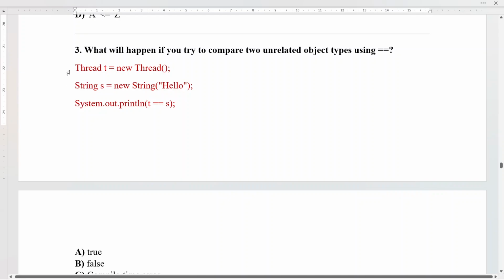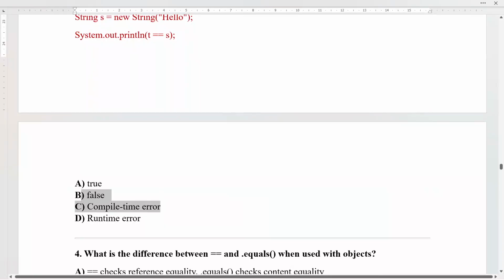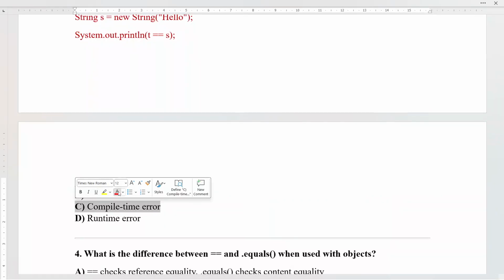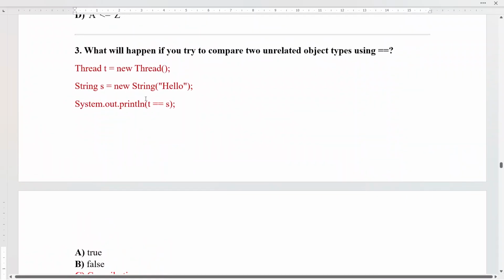These two have no parent-child relationship. So it raises a compile time error. Option C is correct, compile time error, because we are comparing two entirely different type objects. Those objects don't have any parent-child relationship or the same type, so it raises a compile time error.